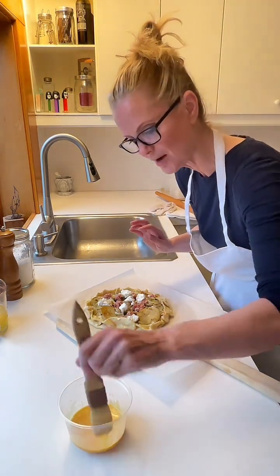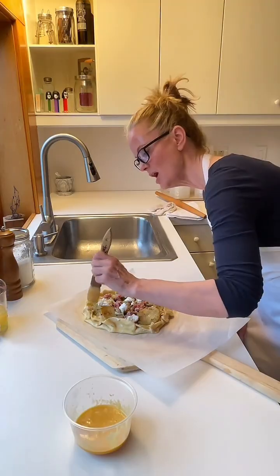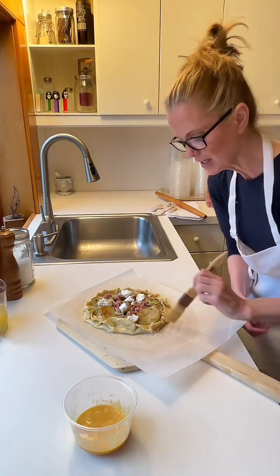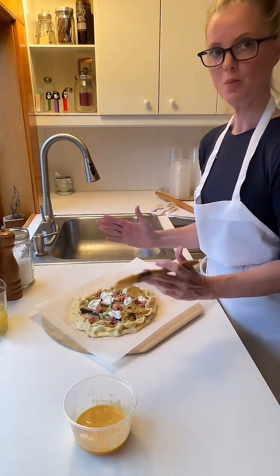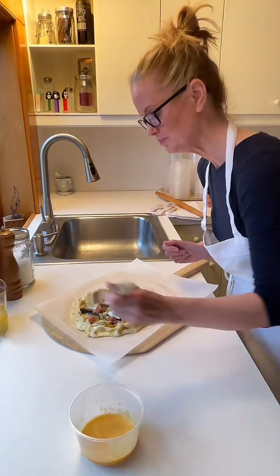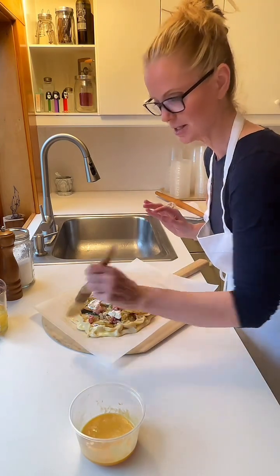Anytime you egg wash, you have to think about the egg wash just like you think about every other detail. You have to give it time and consideration. And you know, a lot of you have told me that a lot of what I'm showing and teaching has changed how you work in the kitchen, and that makes me really happy because I think that if all you do is take a moment to approach your work and say, now is the time that I'm going to be baking. I've set aside room on my counter and in my life to do this. You're already ahead of the game, so it's amazing.